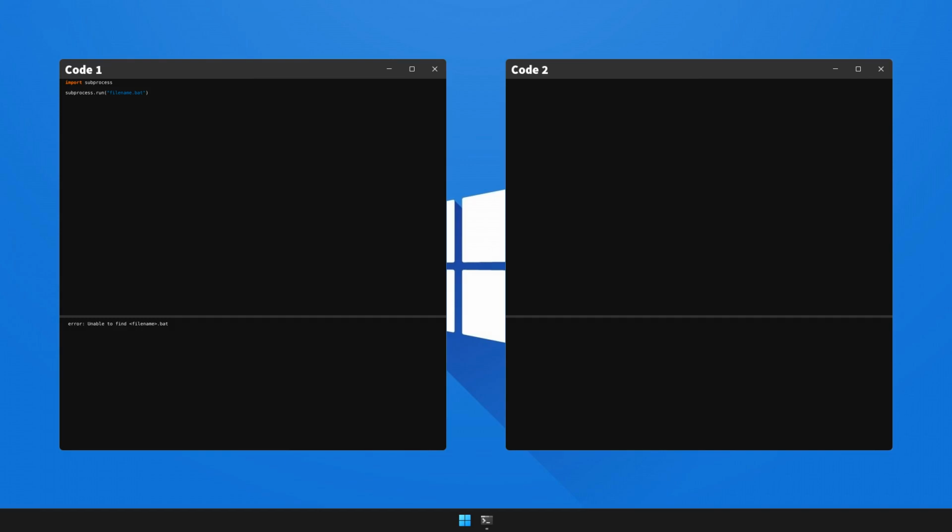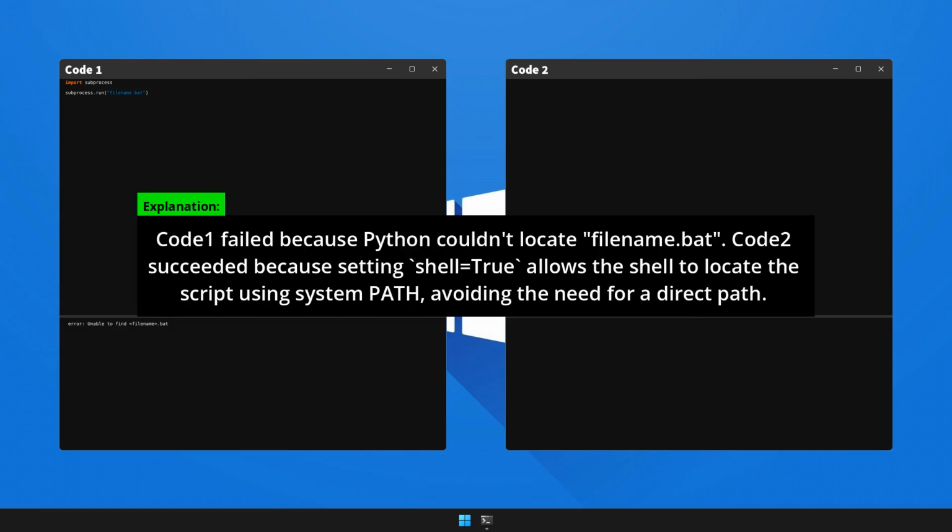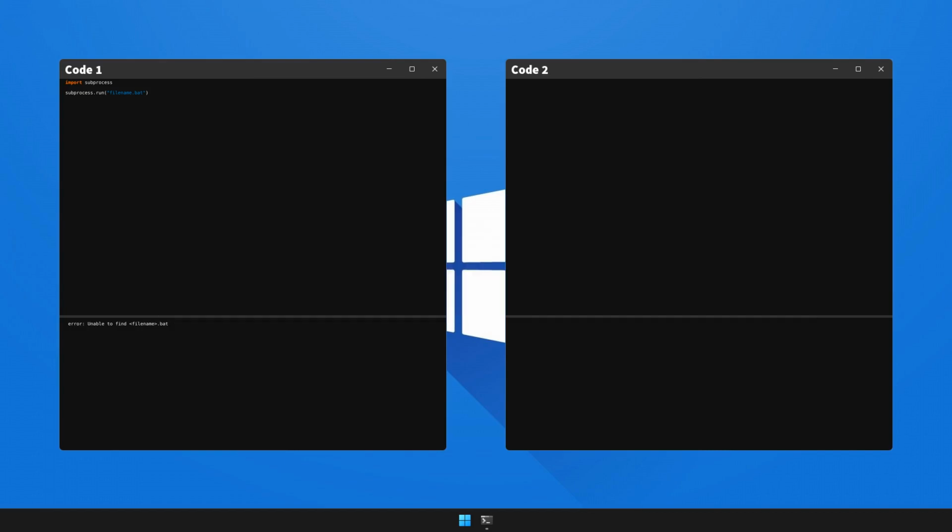Let's walk you through the interpretation and the correction for this bug. Please pause the video to read the explanation. Let's now correct the code and take a look at the resulting outcome. And just like that, the code is running smoothly and our output is on point. The bug has been squashed.